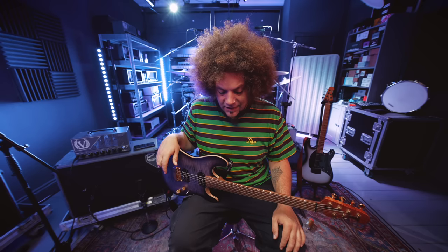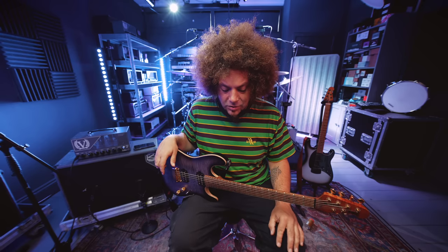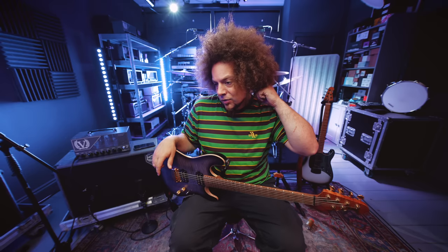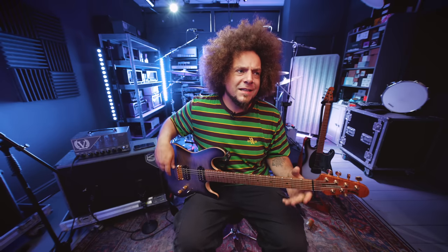So that's the kind of fuzz tone I've quickly dialed in. Next thing I'm going to do is use the Tube Screamer on top of that. It will intensify, but also it'll give me a little bit more clarity.